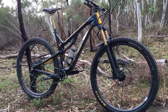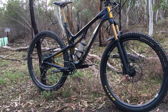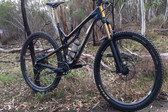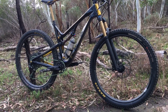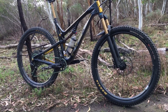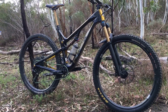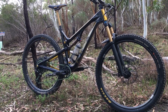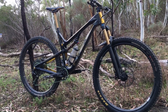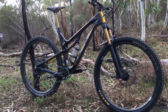Obviously top end, obviously top price — I think they're 10 or 11 grand, something crazy. 100% I would go shorter cranks. Intense, if you're watching — leave the slack seat tube angles in the past, that's where they belong. Steepen that up a little bit. Being that it's predominantly a pedaling-focused, seated-pedaling market, you'd think they'd be all over that. My bike is an absolute pleasure to climb even though it's super heavy — nearly 16 kilos — it's probably the best bike I've climbed on position-wise. I'd climb that further than I'd climb this for sure. I'd run out of steam on this sooner just because of that position. It's an inefficient position.